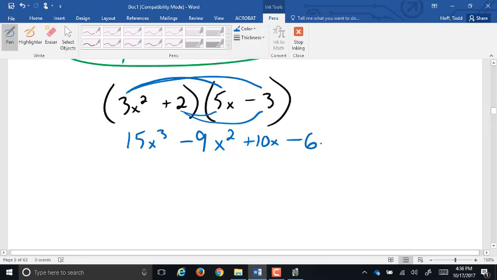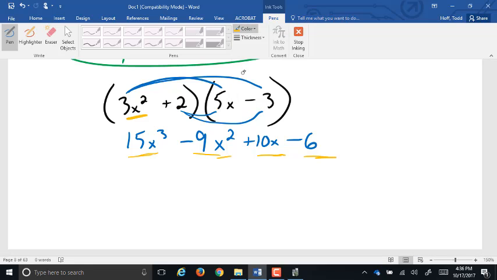Minus 6. Now there's nothing we can combine there, but we should check to make sure, is that all in the right order? And by right order, I mean descending order. Is it from largest power to smallest? It is. X to the third, x squared, x, and then 1s. So that is in descending order. It worked out that way because I had the x squared first here. If I had switched that order, well, in this case, it would have come out either way. But that's the only thing you really have to be careful of, is make sure you combine anything you can combine and then put them in descending order.